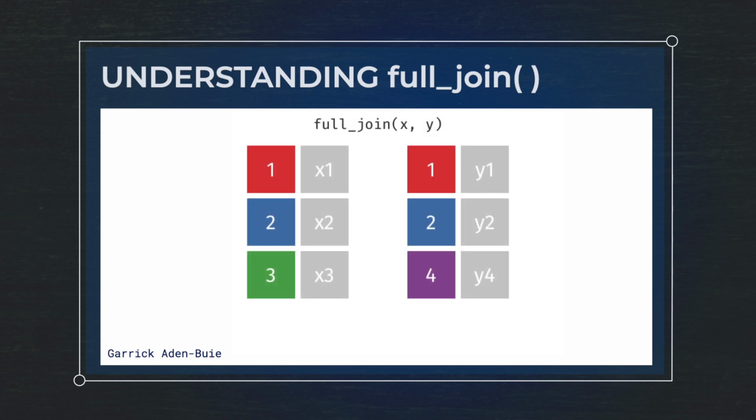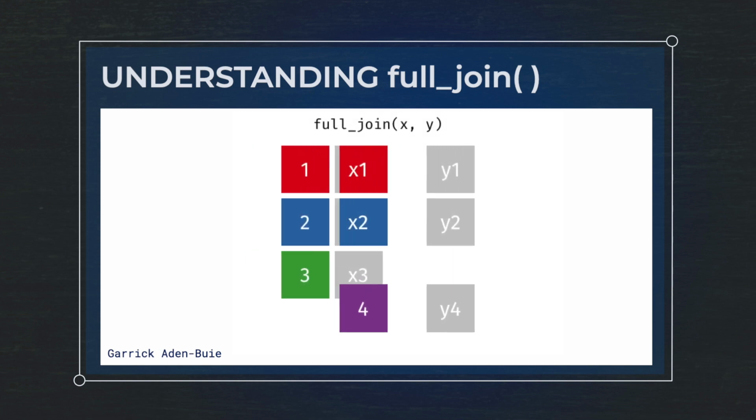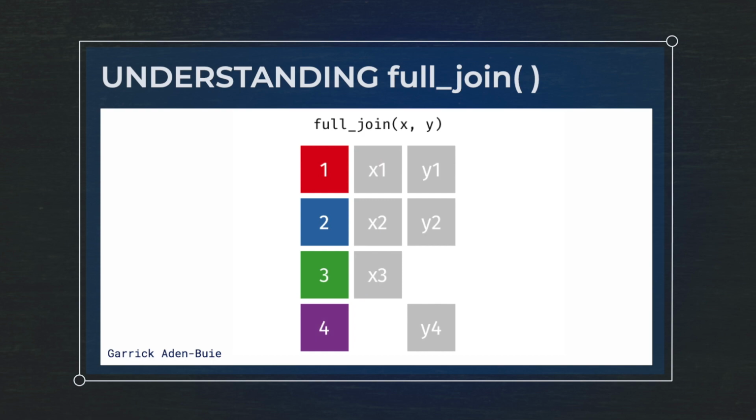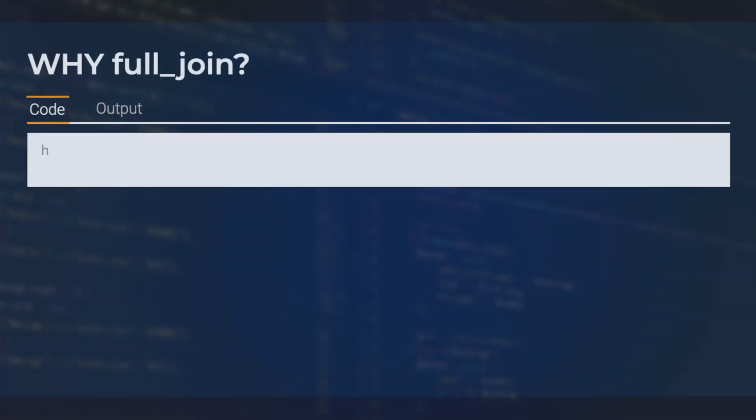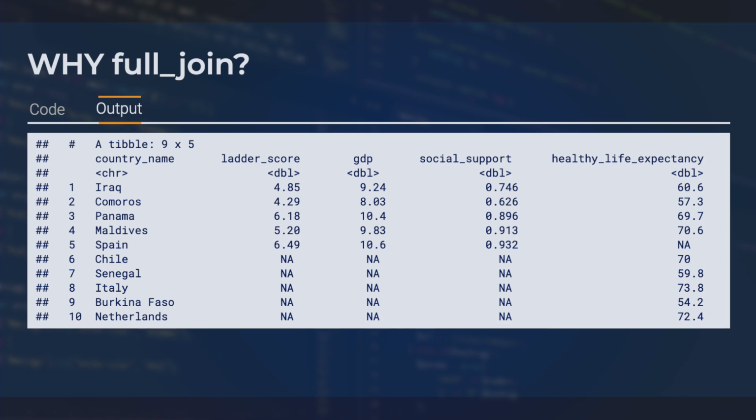As you can see, this join is the most complete one, and keeps all the information from both data frames. Again, we see that the code is similar to the previous joins. And if we take a look at the output, we see that we have combined both original data frames and retained all the information. So this is a useful function if it's important that you don't discard any information as you perform your data wrangling.